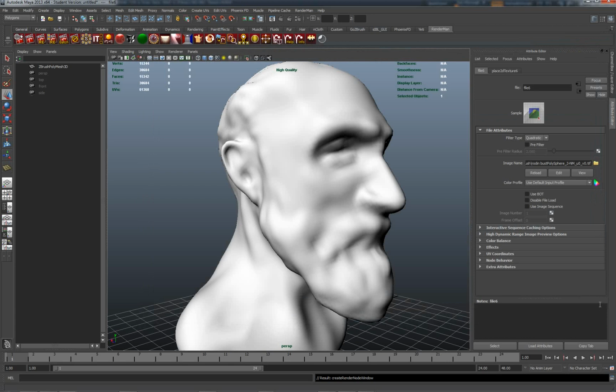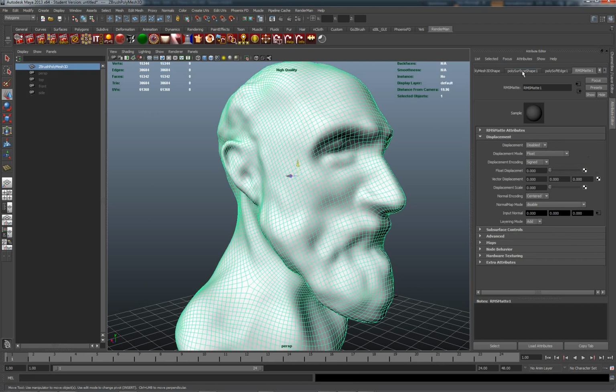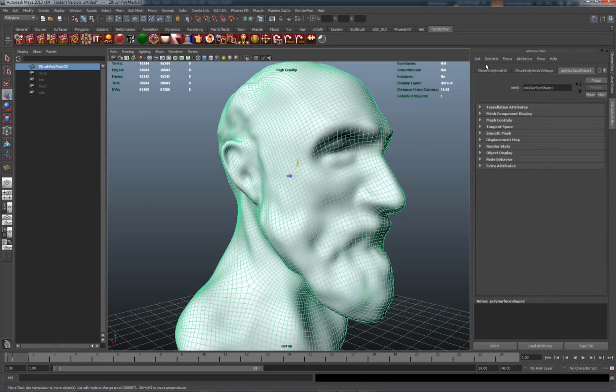Okay, turn off quadratic, and my color space I want to have as linear sRGB, okay, which we have now. Now what I want to do is just make sure I've got a subdivision scheme on it. Just generally good practice, I like to have a subdivision scheme because that will make sure that we're actually going down to micro polygon scale here. So in my shape attributes, Renderman, add a subdiv scheme. Okay, now if I render this, I shouldn't see a difference from the original render which I made.